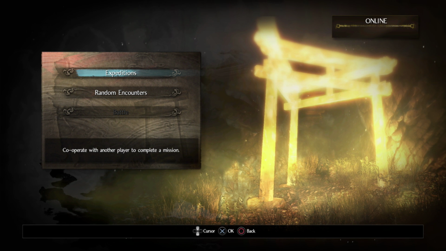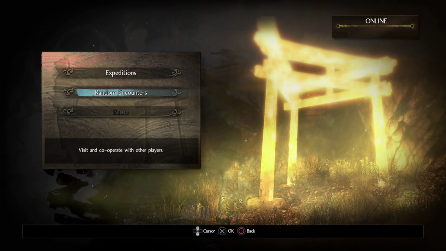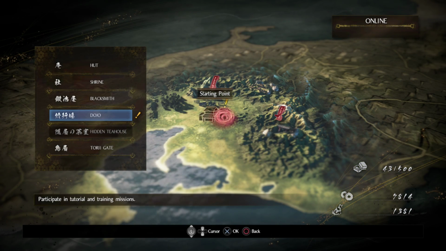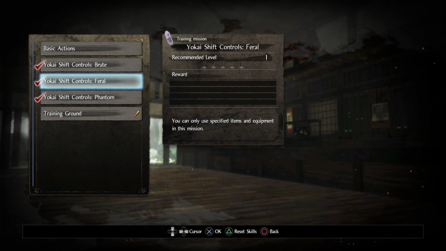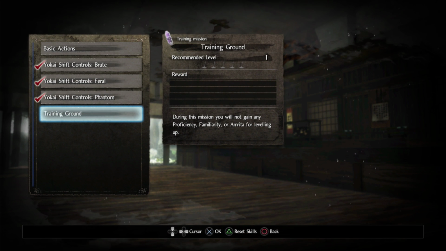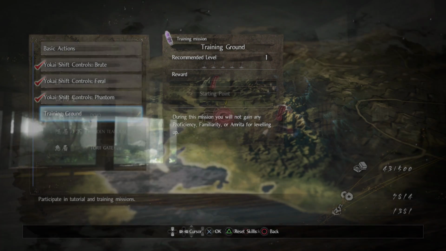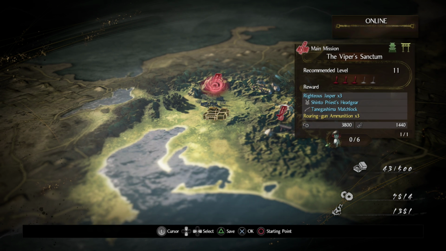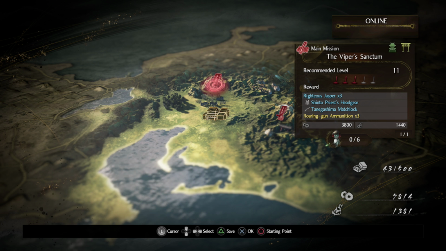As I mentioned, you can still just do co-op. You can still just do random co-op. The game still does have PvP, though I imagine it'll be just as much of a mess as it has always been. We still have the training ground mission. Go through and just learn everything. And then, of course, after we get through the Viper Sanctum, we'll have a Twilight mission unlocked.